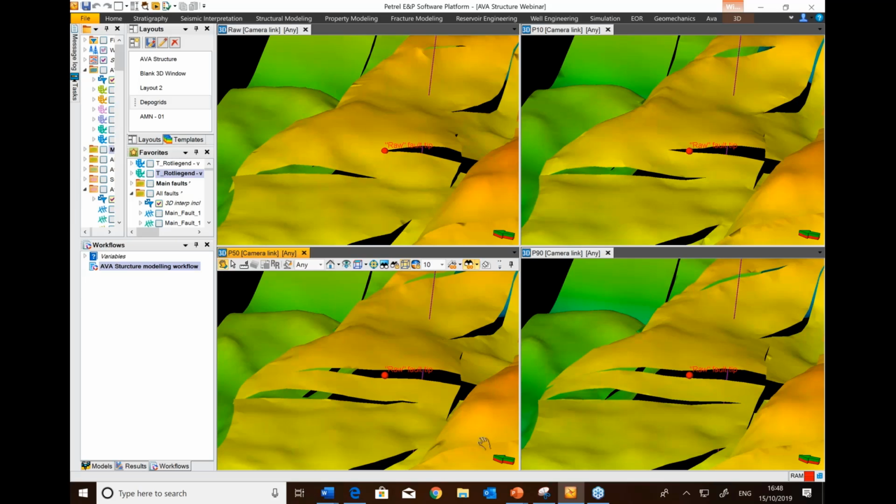And you can see that on all the other faults as we move from here down to here, etc. This is actually the AMN01 fault within here. So you can see very quickly, I'll just show the models.